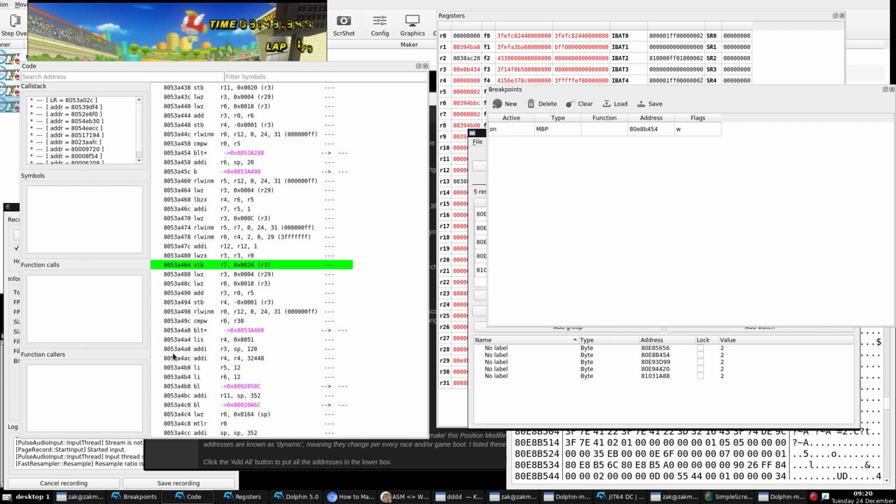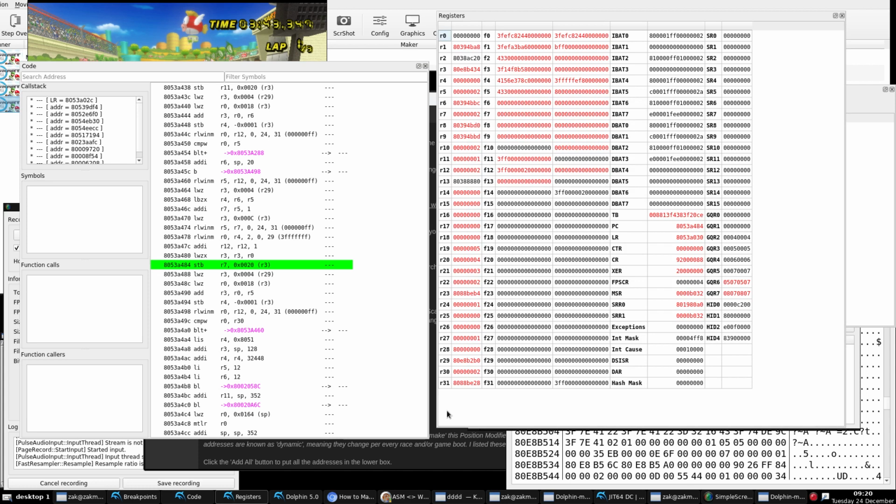Okay, so first off the bat, once you get your breakpoint, you're going to go to your code view, because the emulation gets paused automatically, so now we can see the code view. So take a look at that instruction. Store the byte, register 7, to the effective address of register 3 plus the offset of 20. Okay. Now let's look at our registers. Let's check this out for a second. What's in register 7? Look, it's the value of 2. Our position value that we were currently at when we set the breakpoint.